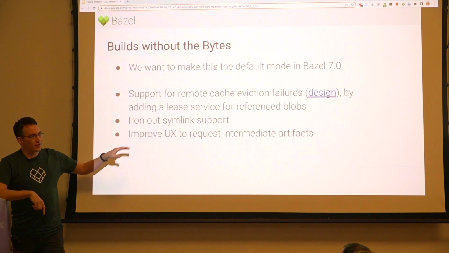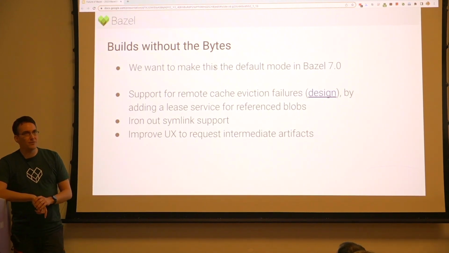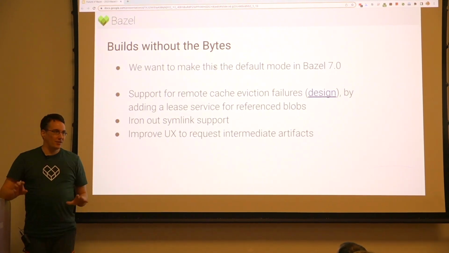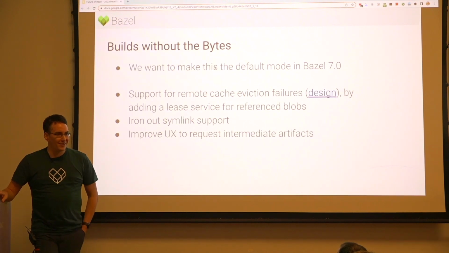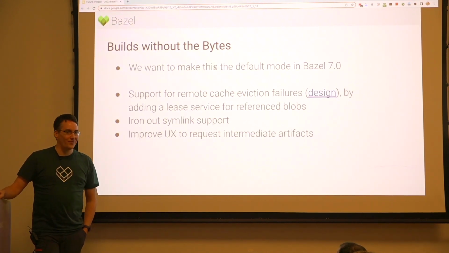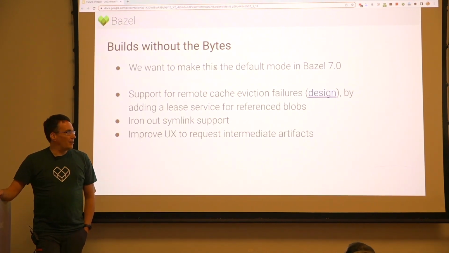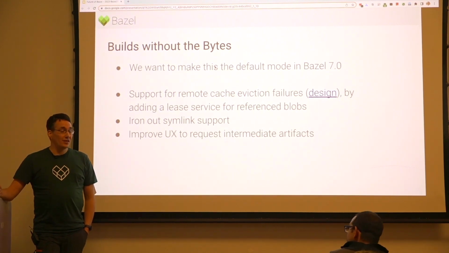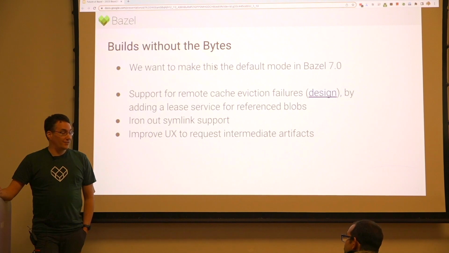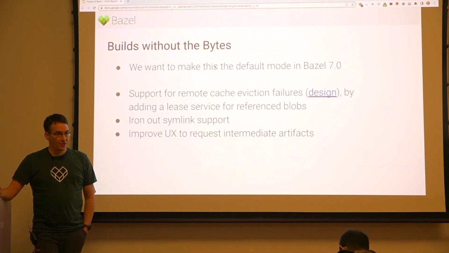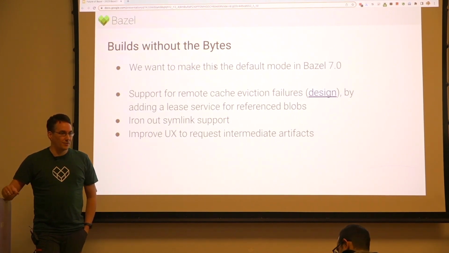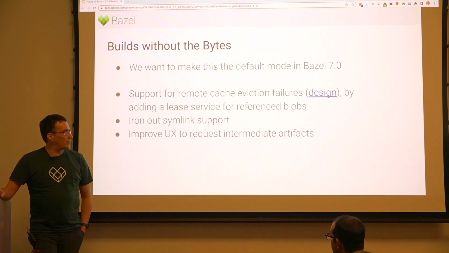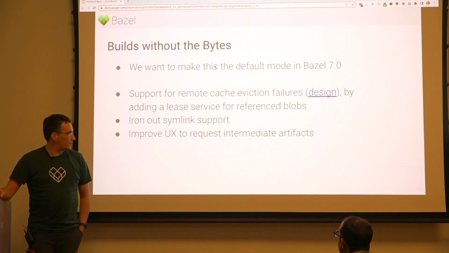There are some issues with symlink support, especially with tree artifacts. Tree artifacts and build without the bytes are always like, okay, this is calling for corner cases. Again, calling out to you: if you turn on build without the bytes and you run into issues, let us know, because that helps us to really make this a feature that is available in Bazel 7.